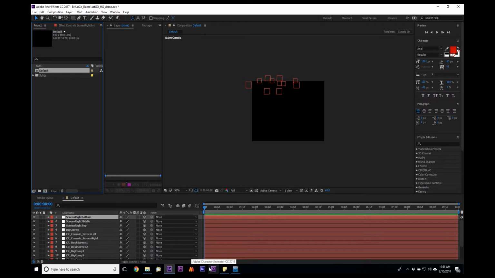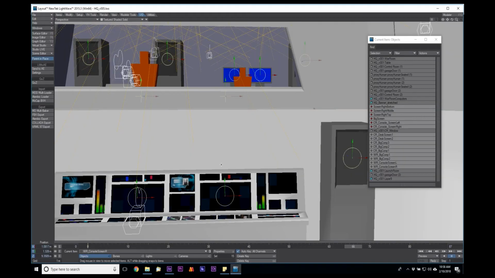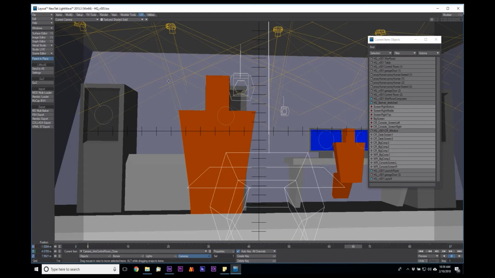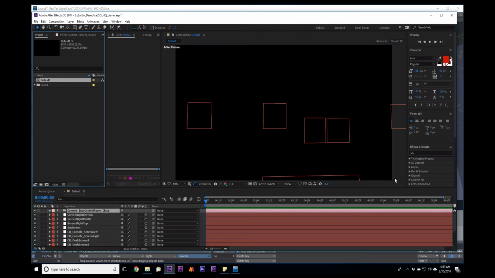The way this plugin works, if you don't have a comp set up, it will create one. If you don't have a project set up, it'll create one. But if you do have a project and a comp, it will actually add the data to whatever comp you have selected. So let's go back to LightWave, and I want to select a camera. So we'll select this camera, switch over to camera view, and so we can see what we're looking at here. We'll go with this camera. This is our close-up shot of the upstairs, and I will send that over to AE.